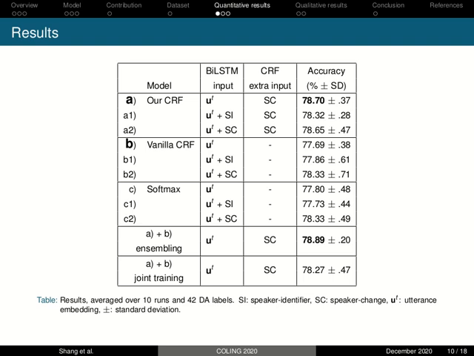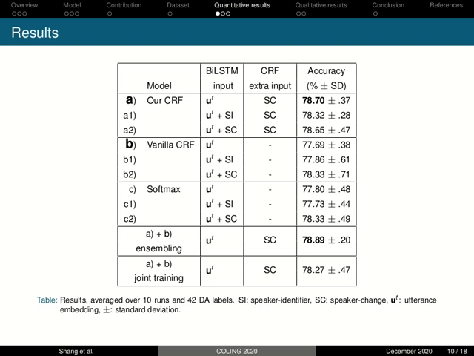We report the results of models C, C1, and C2 using the BiLSTM softmax architecture. We found that it is competitive with the BiLSTM with vanilla CRF layer. To sum up, these results indicate that our way of taking speaker information into account at the CRF level is the most effective.